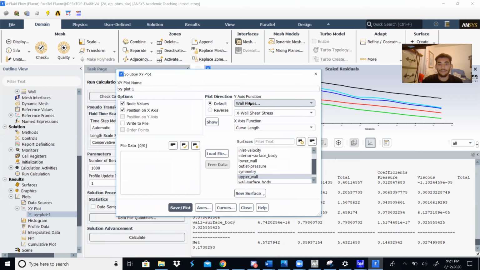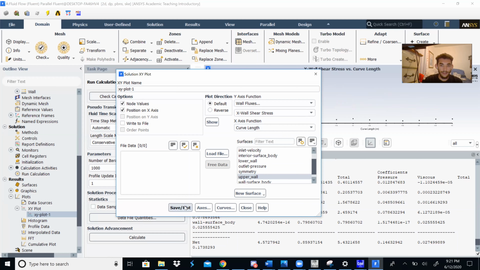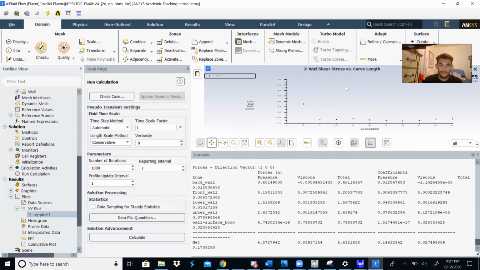And then our y-axis, we're using wall fluxes, and x, like our wall shear forces, but in the x direction. And then for our x-axis, we're just going to use the curve length. Make sure that the surface we're using is the upper wall, because that's where we want to calculate our shear stresses in that x direction. So we're going to go ahead, save plot, close this up, and this is our new plot.